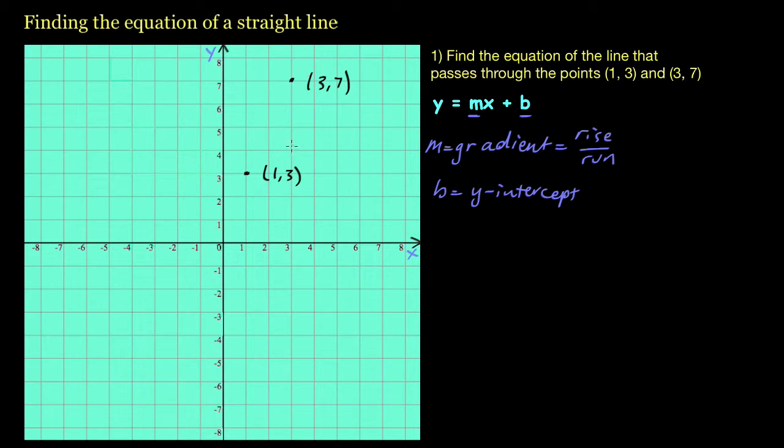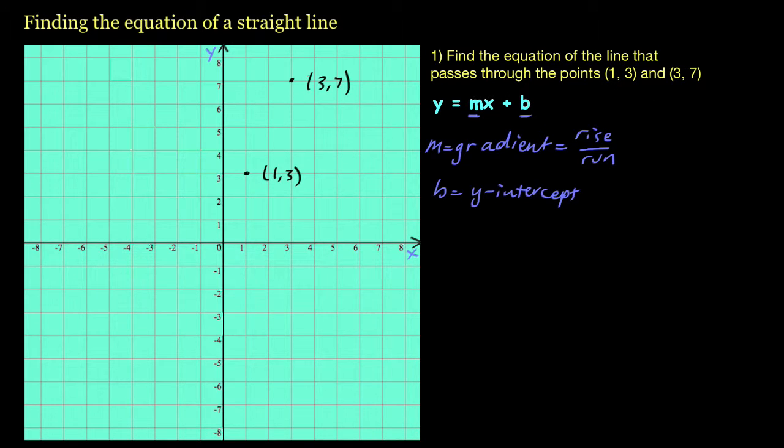Now for the first question, we're going to use this diagram here on the left to help us find the gradient and the y-intercept. But for the second question, we're going to remove this Cartesian plane and work just with numbers. So let's find the gradient. Now the gradient is the rise over the run, and I'm going to use these 2 coordinates that we have here, 1, 3 and 3, 7, to find the rise first and then the run.